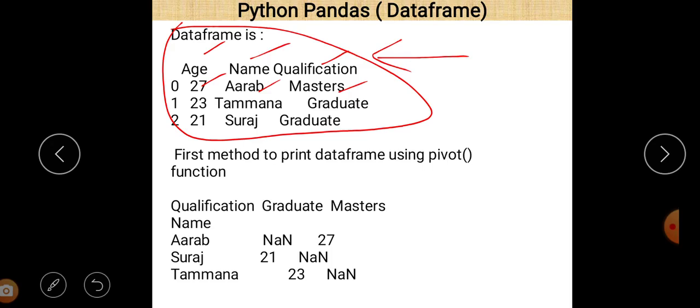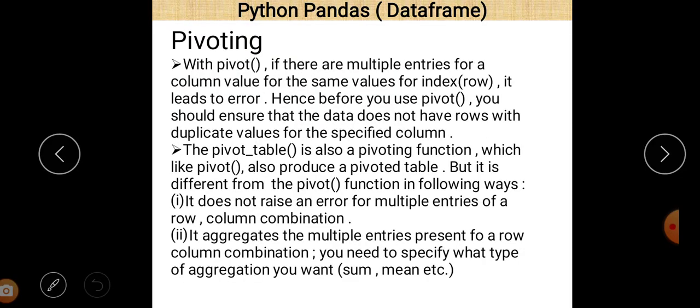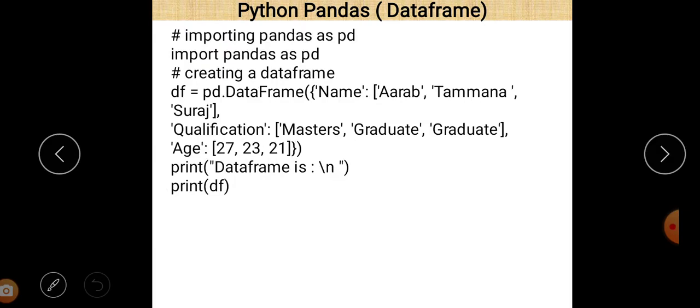So always remember that when you print a data frame using a dictionary, the order doesn't matter, and this is the data. Again, you can easily see that along any row there is no duplication of data at all. Okay, so this is the simplest data frame here. Now let us go back to our program again, and let us see what is going on there.